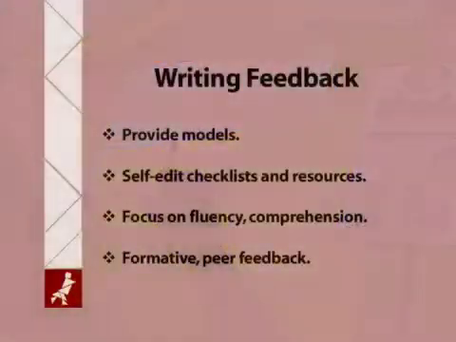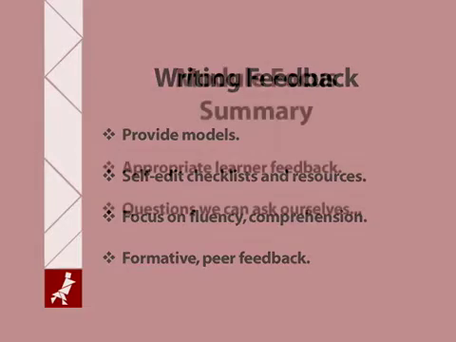A teacher can support the writing process and help with effective feedback by providing models, by making available student self-edit checklists and resources, by focusing first on fluency and overall comprehension instead of mechanical mistakes, and by allowing time and making resources available for students to self-correct and to receive formative feedback and peer feedback along the way.